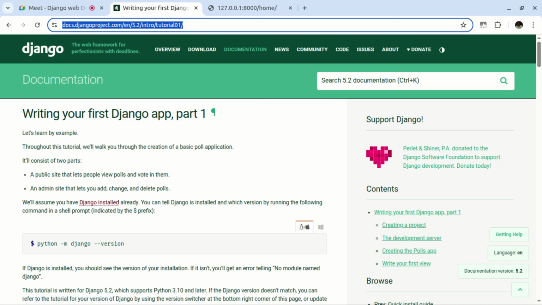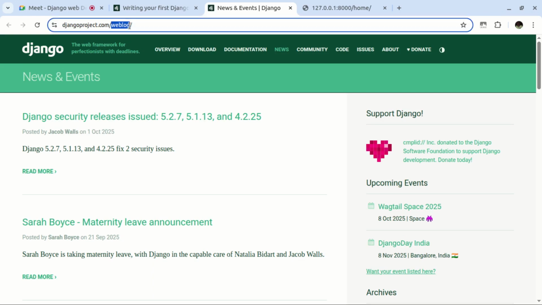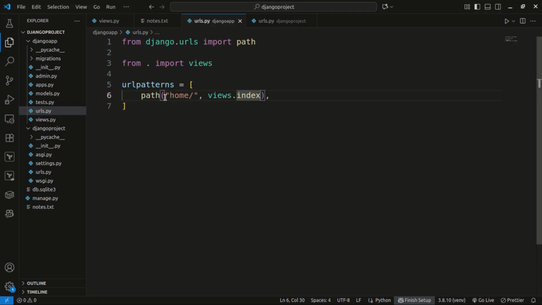If you observe down here, once I hover on news, you can see www.djangoproject.com/weblog. So weblog is that part of the URL. Let me actually just click on that. This part here is what we are having here. Let me replace that with weblog.